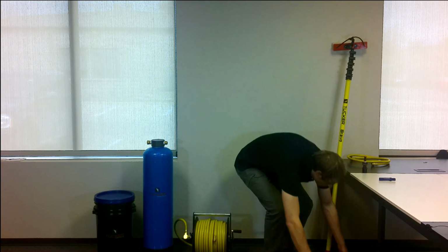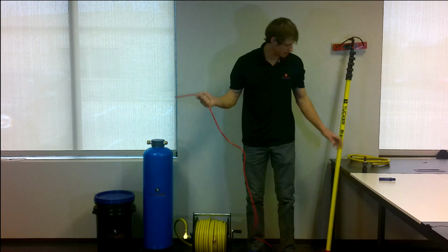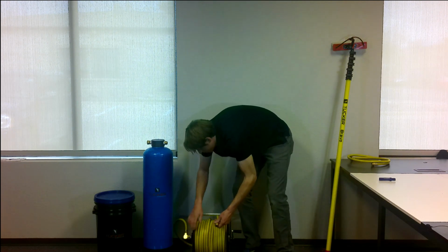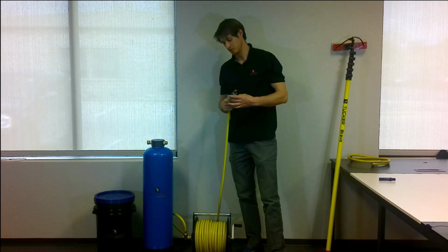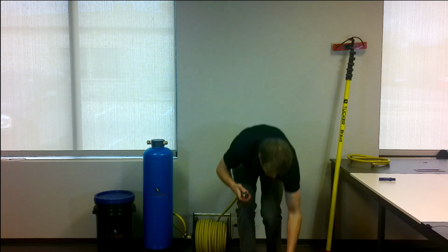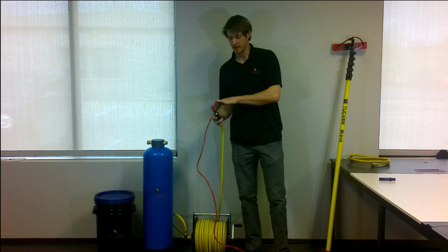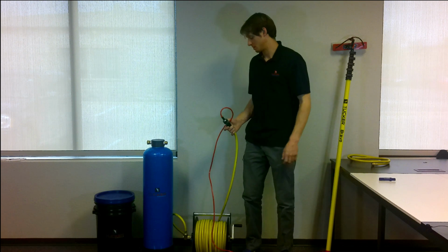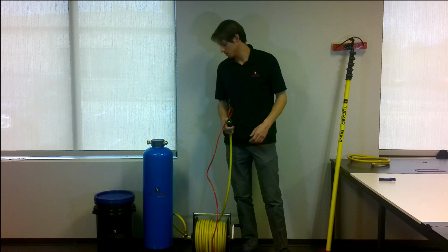On the other end of the hose, where we pulled off the quick connect piece, I'm going to keep this set to the side. On the male outlet of my hose reel, I'm going to connect this quick connect. Simple as threading it on. Once that's on tight, I'm going to push my pole hose into the quick connect fitting, completing that connection. This quick connect does have a ball valve on it to control water flow to the jets, so you can turn the water on and off or reduce pressure instead of walking all the way to the water source, wherever that may be on the house.